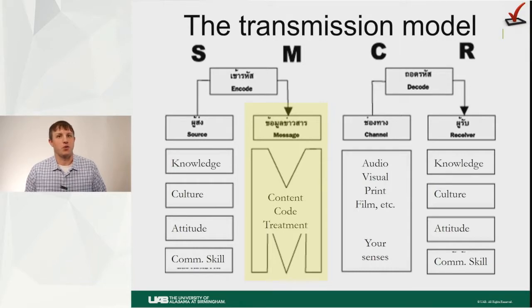So, as you create your message, you have to make several decisions. The content: what exactly are you trying to say? The code, which is the symbols, the letters or images or sounds that somehow have a meaning. Treatment, which is the arrangement or ordering of the content in the message. Are you going to tell this story as a just-the-facts message? Do you tell a story with characters and plot? In what order do you place the content?